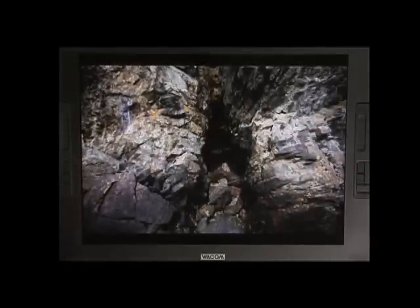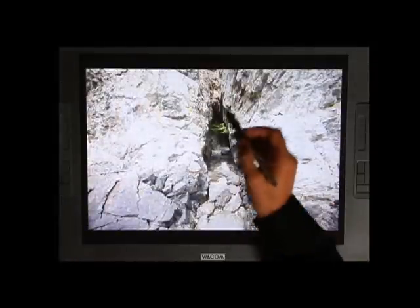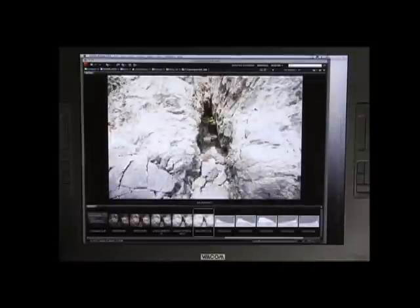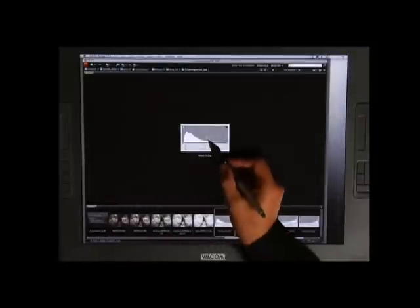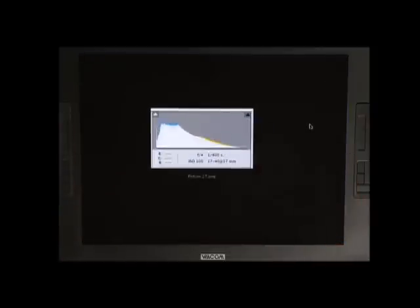So, in this case, we've got a dark exposure with very good highlight detail and successively lightening up to finally we have a light exposure, and that contains very good shadow detail. And we look at these, here are five exposures, and we can see the histogram that goes along with them as well. And you see as I bracket up, we're basically just moving that exposure up.